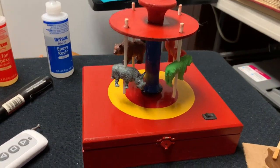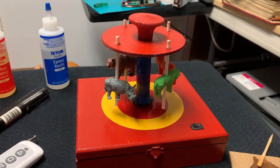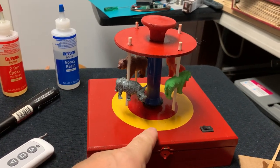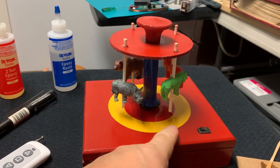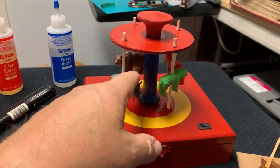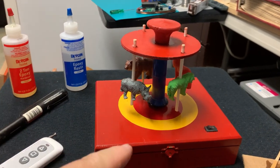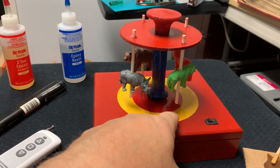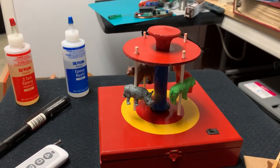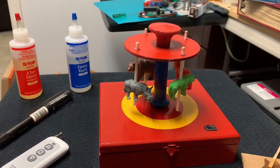Some of them, when they don't do a good job in the flea circus, I have them go inside and push the motor. I don't even turn on the switch, so the ones that did a great job are riding the animals while the ones that didn't do such a great job are actually rotating the motor by pushing it. This is the punishment I give my fleas, so my fleas know they've got to do good shows.